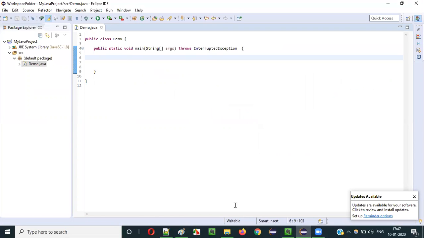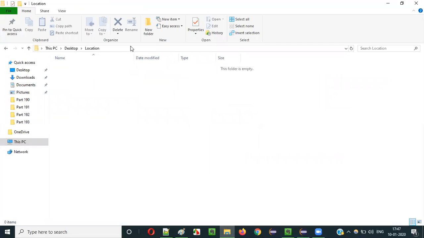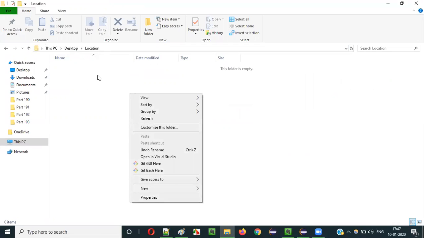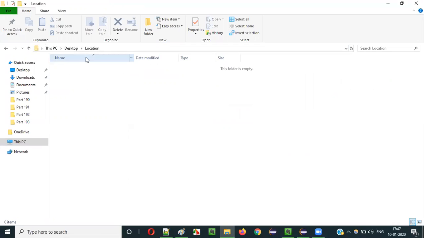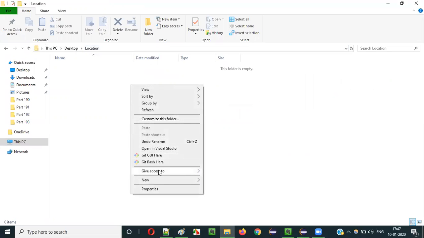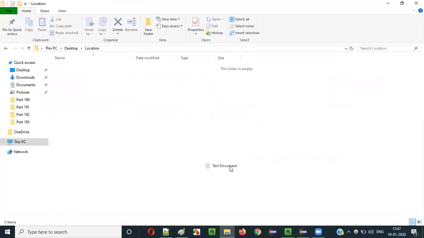Before writing any code, I have this location in my system, one of the folders in my machine. You can also create any folder in your machine and open it like this. It can be a location folder, an ABC folder, anything. In that folder, create a new file. I will name this file some ABC file.